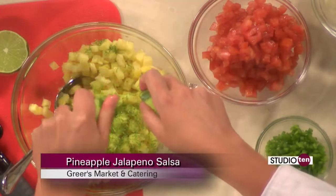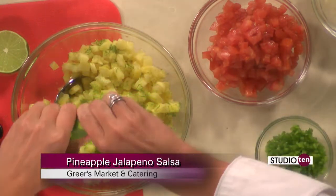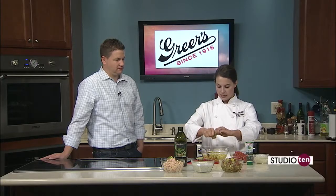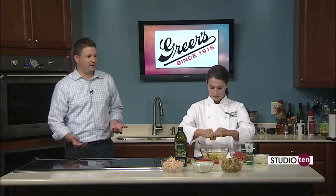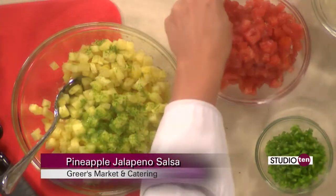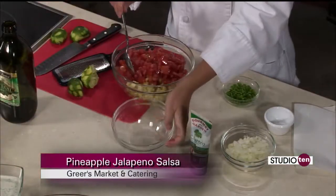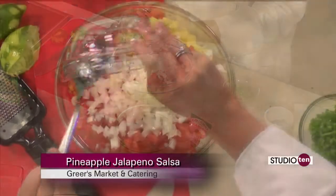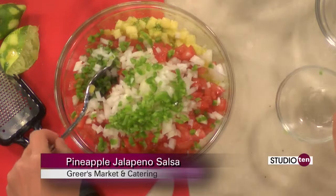And then I'm going to add a cup of fresh tomatoes. I use roma tomatoes today, but if anybody's growing tomatoes out there — I know my husband brings in tomatoes every day from the yard. So if you're looking for something to do instead of just a traditional salsa, this one's kind of fun and different and sweet. And it seems really summery. Not only that, but it's also very healthy with this combination of fruits and vegetables. There goes our cup of tomatoes. I have a half a cup of Vidalia onion chopped up. We have one jalapeño — I just used one today, but if you like things with even more of a kick, go ahead and add two.